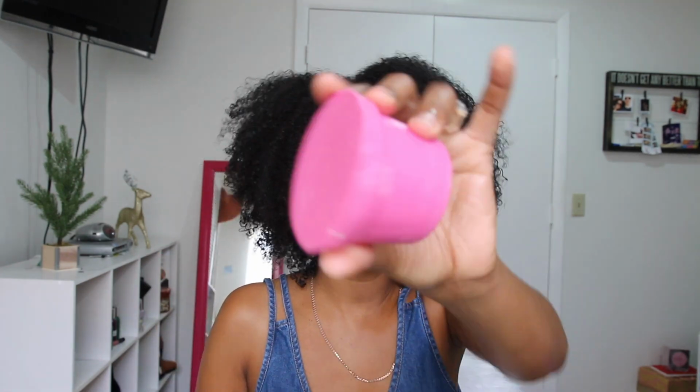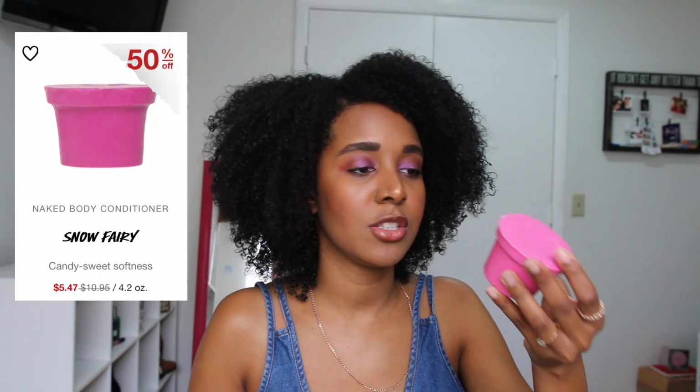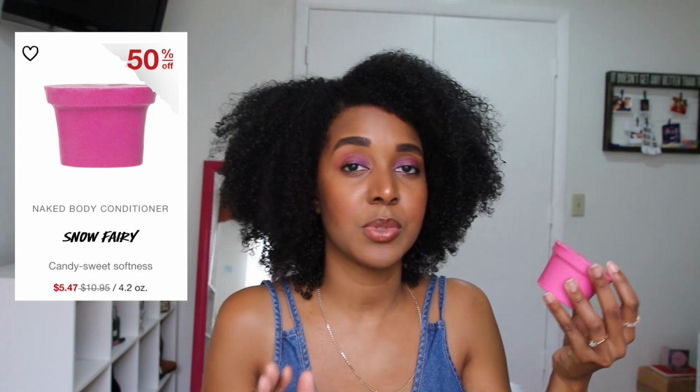So this is a Snow Fairy, but this was sold out online, sold out at every Lush store that I went to. This was only in a standalone Lush store. My sister doesn't love this one too much, but I just got one of them just in case. I do not like it too much, and like I said, they do spoil. Well, she said they do spoil, so I have to keep in mind all the stuff that I got and make sure to use them up so they don't spoil. This smells like bubble gum. I was gonna get the body spray to go with this, but that was just too much. It smells like berries and bubble gum all mixed up together. But I think this one is really a fan favorite because this was sold out everywhere.